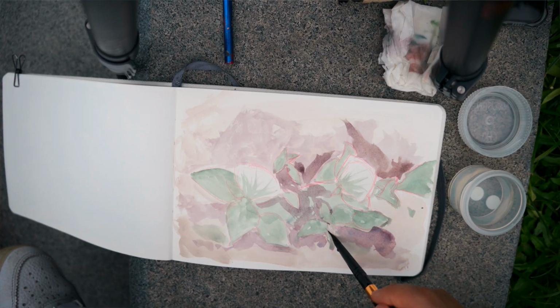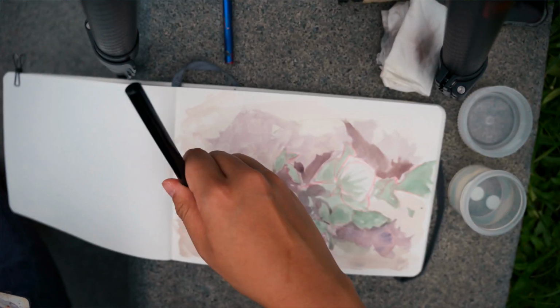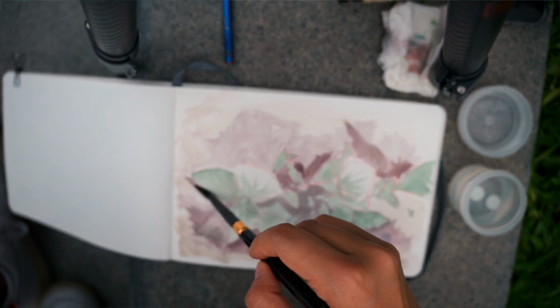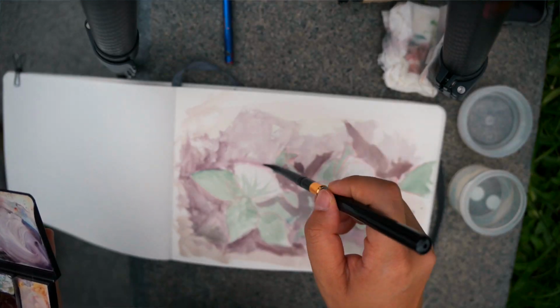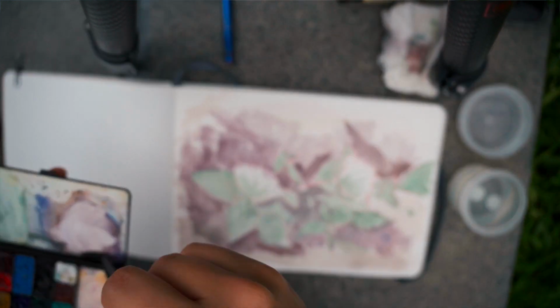Oh, the wind is coming. It feels so great. So I'm just drawing in the leaves. And I think what I found really difficult is, even if I took the picture or the footage of this flower and then ran a black and white filter on it, there's not a lot of change in value. So in hindsight, what I should have done is made the edges a little bit blurrier on the ones that are not in the foreground, and the ones in the middle a little bit sharper. Or maybe I should just start punching in the watercolor a little bit more, but I'm having a hard time building layers up with this sketch.